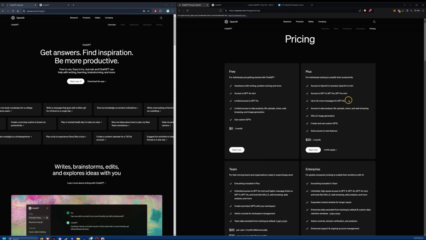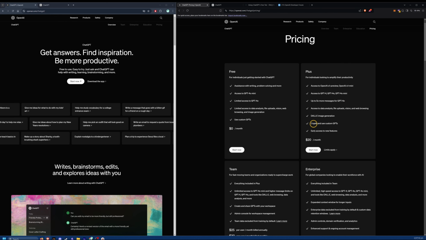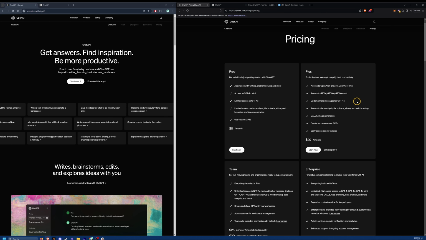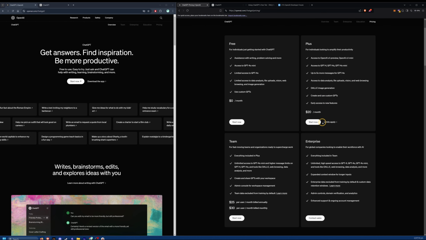Hope that makes sense. There are a couple other things that you can't do on the free version, but for a new user like yourself, or someone just trying to make sure that they're doing everything right, you probably won't really notice the big differences. One of them is creating custom GPTs, and then also the early access to new features, for example, the newest model that they brought out, which is O1 and O1 Preview, so O1 Mini and O1 Preview. So those are what I want to touch on.